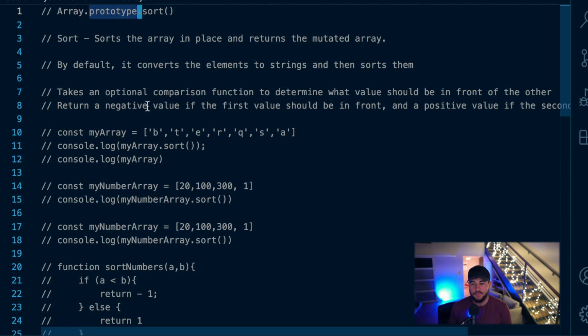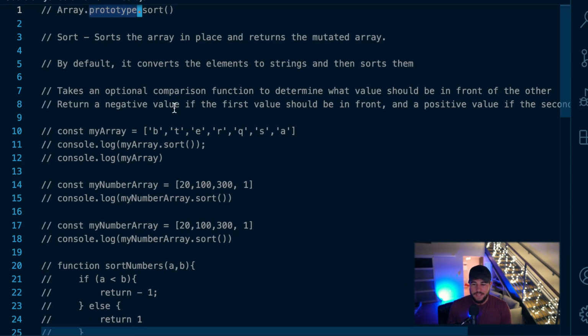Okay, now moving on. Since I mentioned that the sort method can give you undesirable outputs if you just call it without any arguments, just using the default sort, the way around that is that the sort method also allows you to pass a function as an argument to .sort. This function is typically called a comparison function, and it basically allows you, the programmer, to determine how you want your array to be sorted.